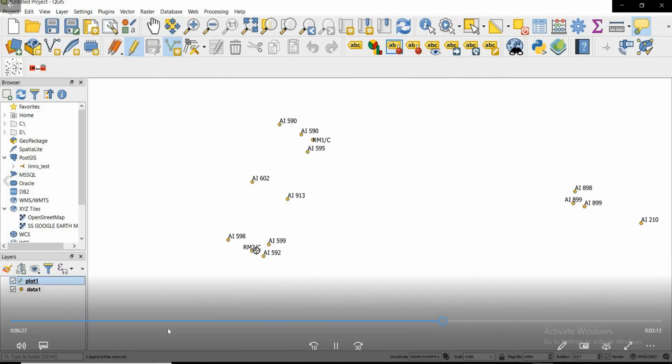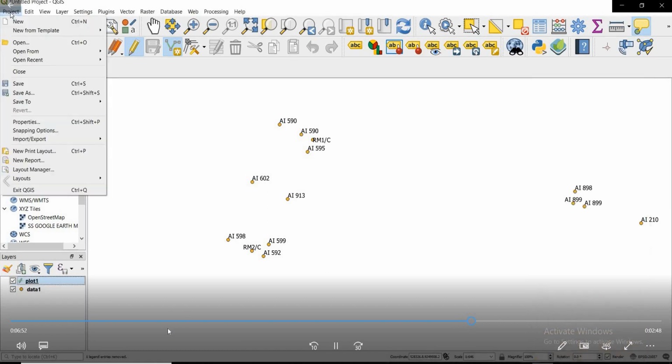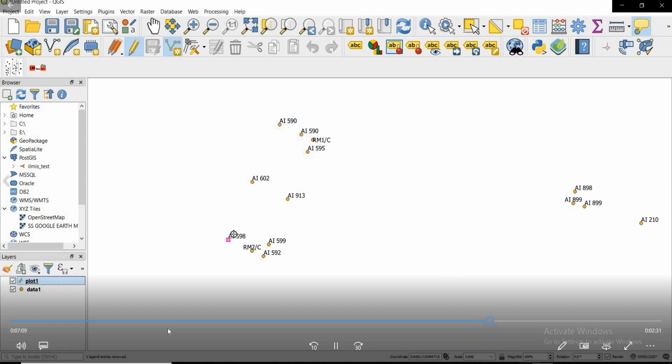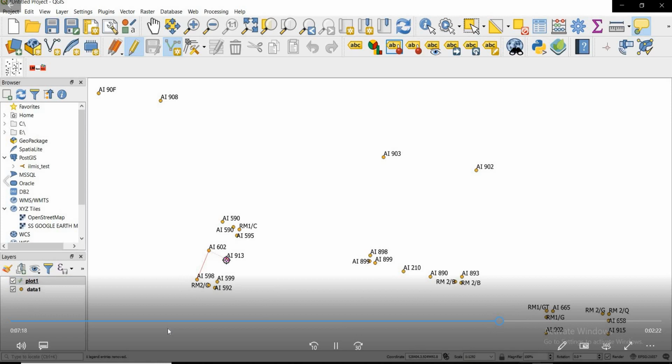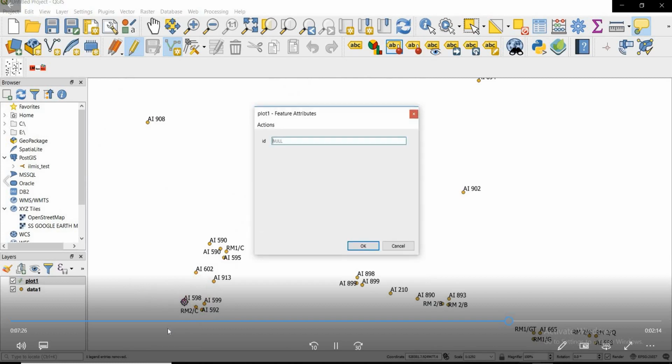Oh, there's no snapping. Let me set snapping. In most cases, people think that in QGIS there's no snapping, but it's there. In Project, the Snapping Options, you click there to activate this. You can set the vertices, you can set the layer for snapping. If we have many layers, you can set it for snapping. Now snapping is on. You can snap from point to point, this one station, to this one station, to there, and there. Good. Now you should write an ID.